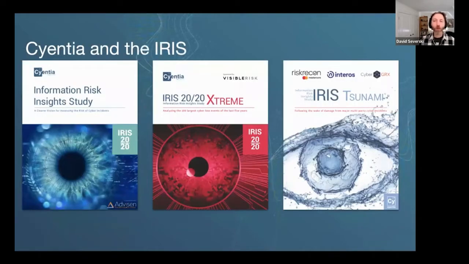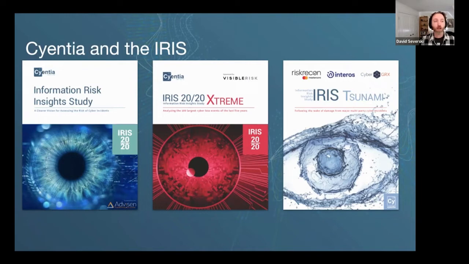Cyentia and the IRIS. Hopefully many of you are familiar with IRIS, the Information Risk Insight Study. We started this way back in 2020. At the Cyentia Institute, we do a lot of research working with partners such as Kenna, Cisco, Veracode, et cetera, on the control side of the equation. IRIS is really where we look at what happens when all of these controls, such as vulnerability management, patch management, security software scanning, et cetera, fail. There's been a dearth of knowledge about the real losses in terms of verifiable information and the actual frequency of these events.